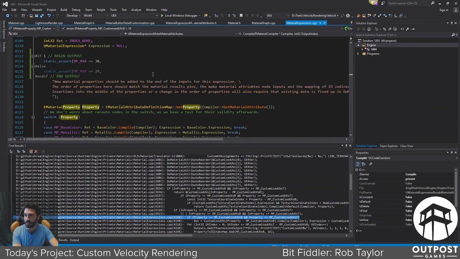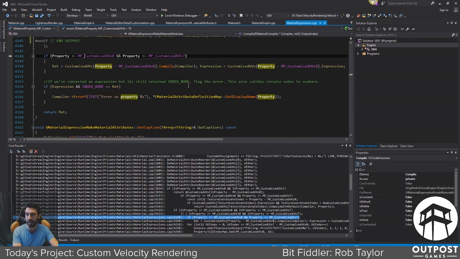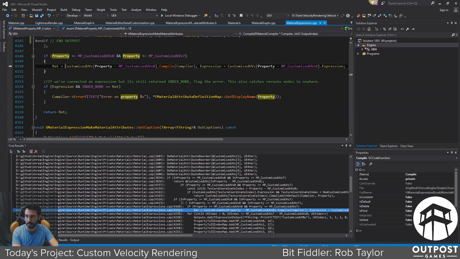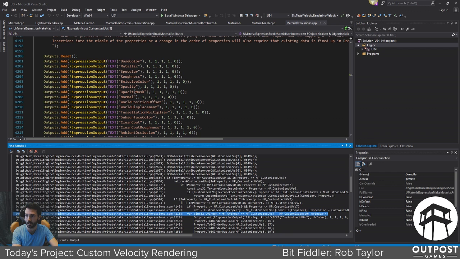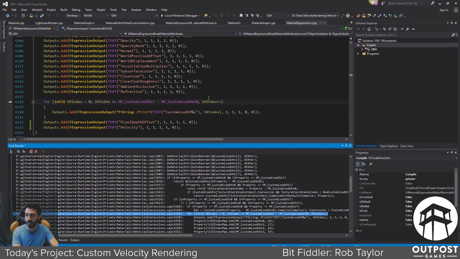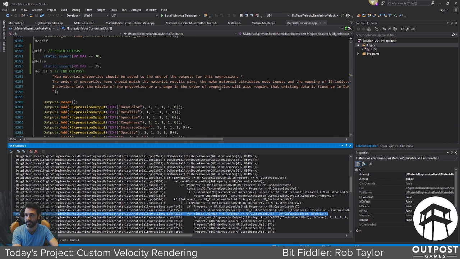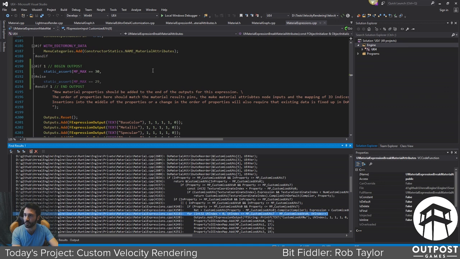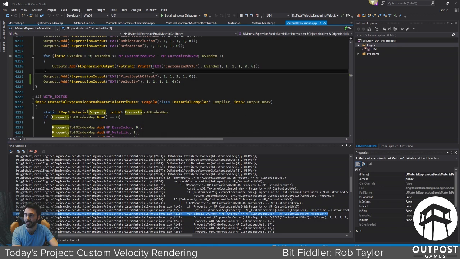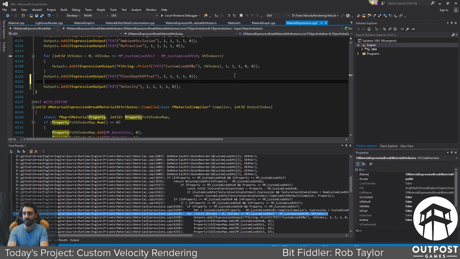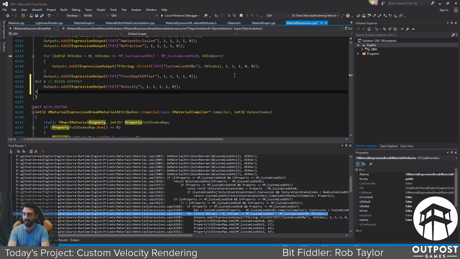Already got this one. This is make material attributes. We must be getting close to the end here. Thought I already added this one. Uh-oh. Which one did I think that I added? Oh, I did. I just didn't do this. I'm a fool. That's why it's important for me to do that. I'll never know if it's mine or not if I don't do this.